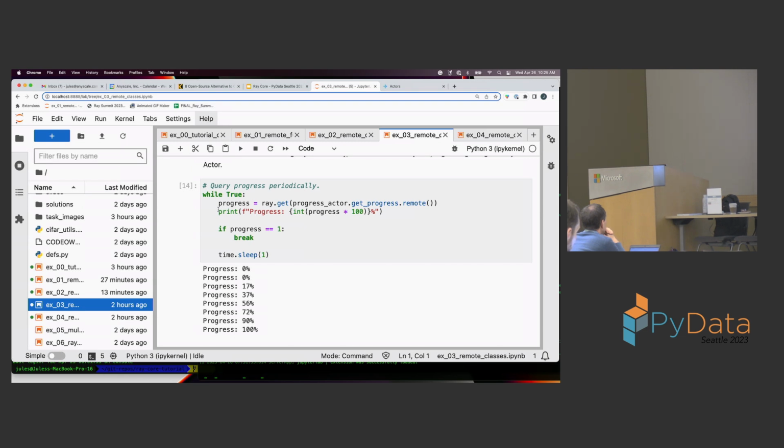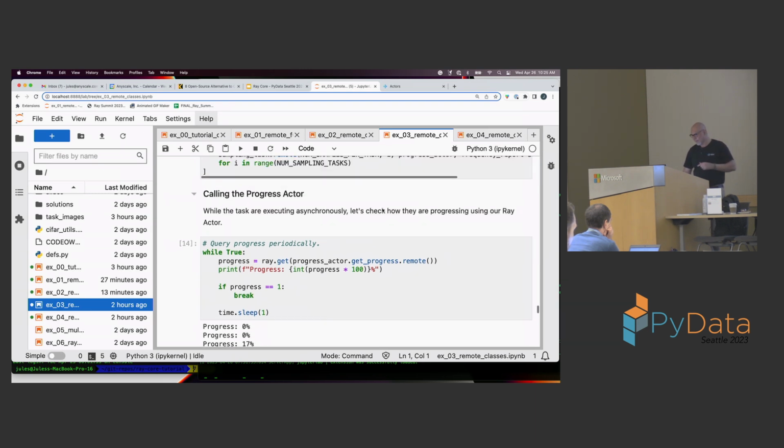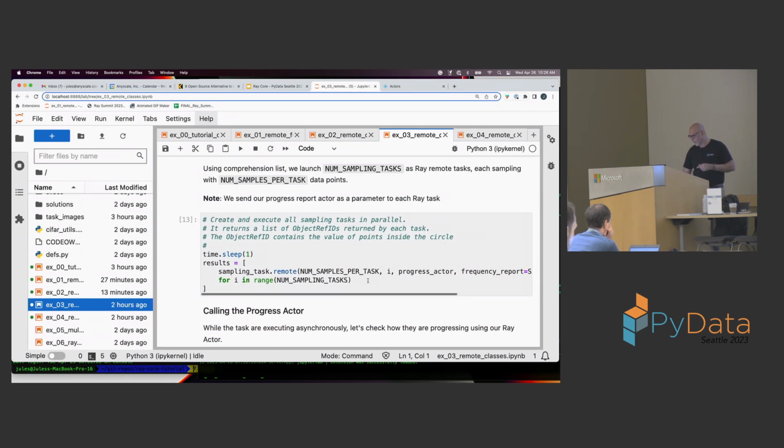Right? And the way it's doing that is that this progress.remote is the one that's keeping the state. And the Ray tasks are the ones which are getting a reference to the progress actor. And remember, I'm sending in the handle to the actor over here, so the Ray task can update where I am.